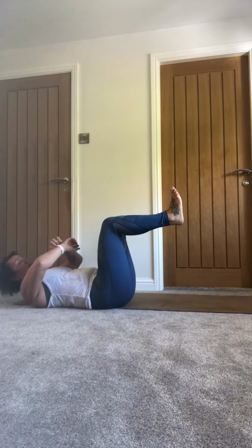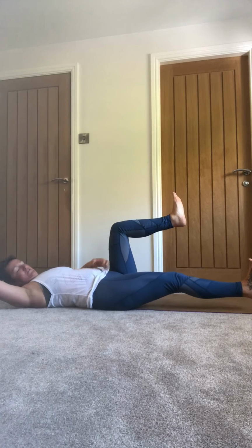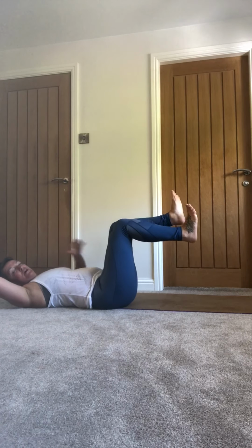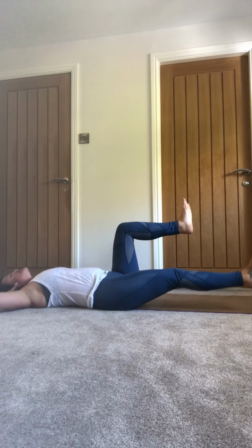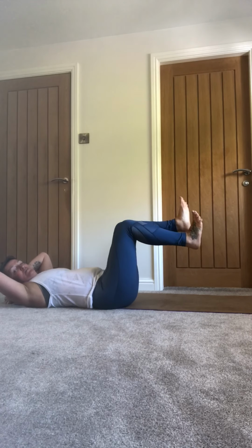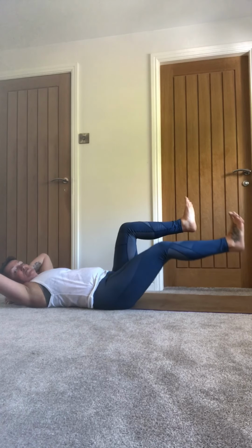Have a go. I'm just going to move up here so you can see me properly. So tabletop legs to start with. So it's down, 2, 3, 4. Extend, squeeze and come back to tabletop. Keep going. So we're not bringing the knees all the way in, we're coming straight back to tabletop. And extend and squeeze. So again, if you're finding it's too much for your back, don't go all the way down with the heel and just stay there if you want to. Always do what feels good for you.